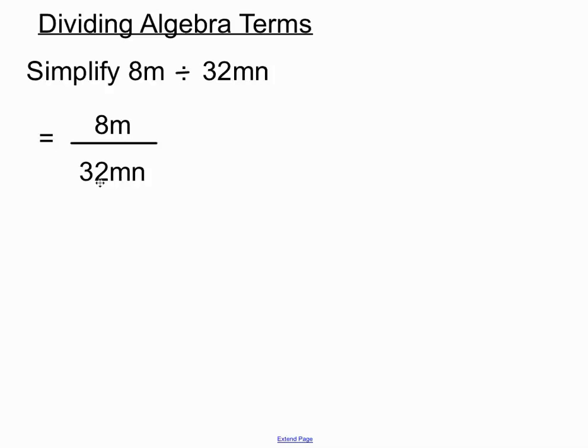Can you spot a number that might be able to be divided into 8 and 32? The biggest number that can go into both of those is 8. So 8 goes into 32 four times, and when 8 divides into 8 it goes once. Once again there's M's on the bottom and the top. M can divide into the bottom and go once, and into the top going once.